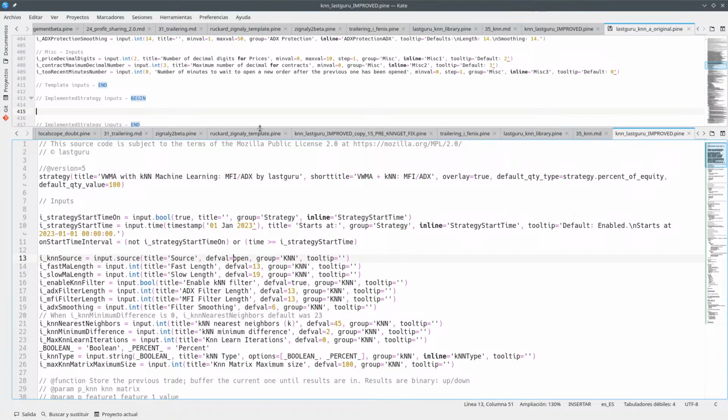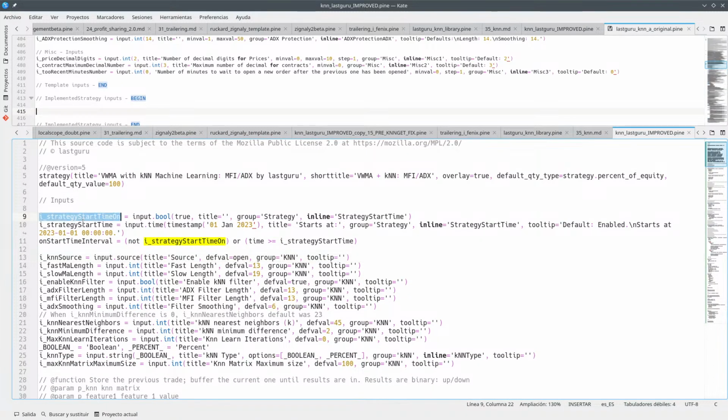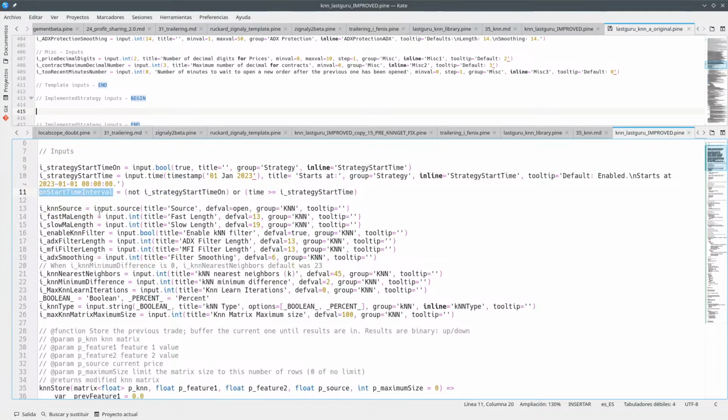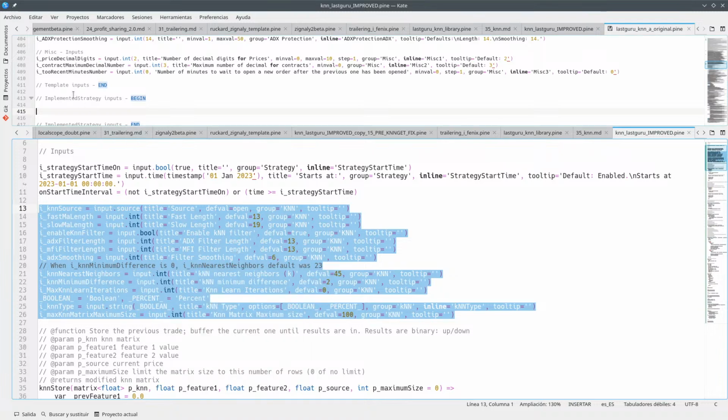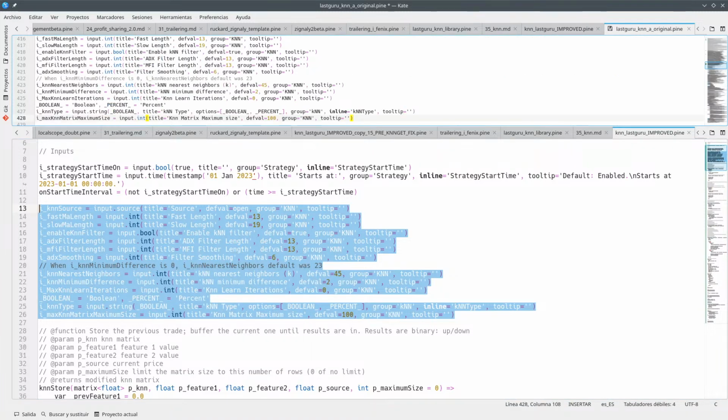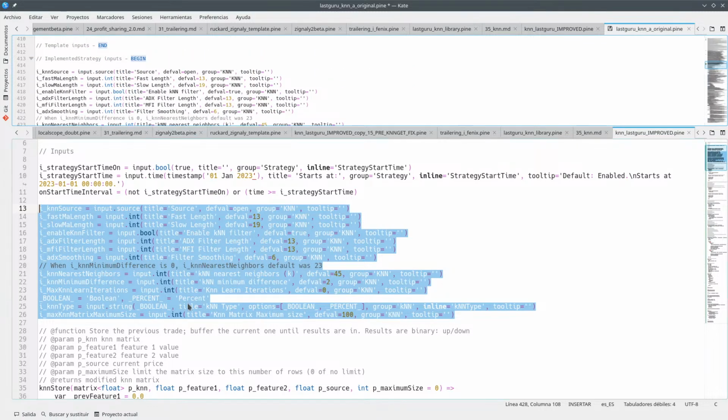Here you can see how we have this thing about the time that we already have on our Zignaly template, okay? And we have all of these settings. Every setting here, we're going to copy here.